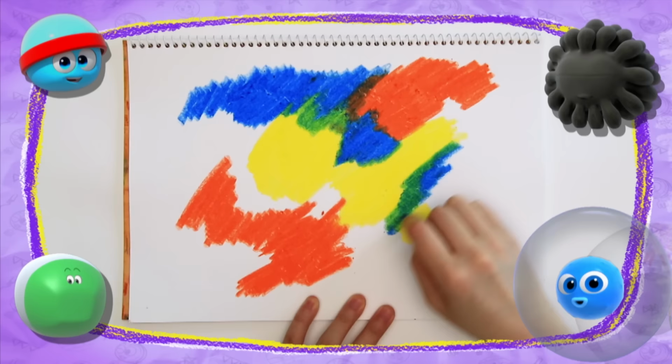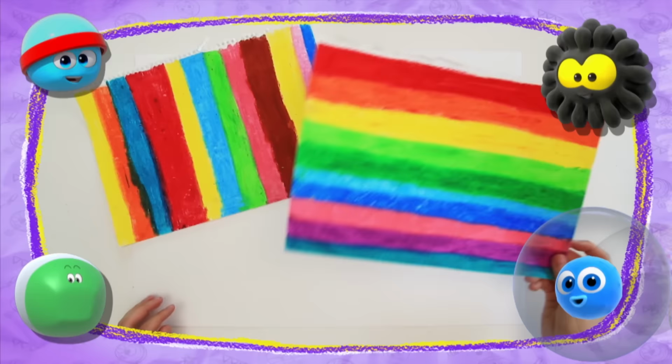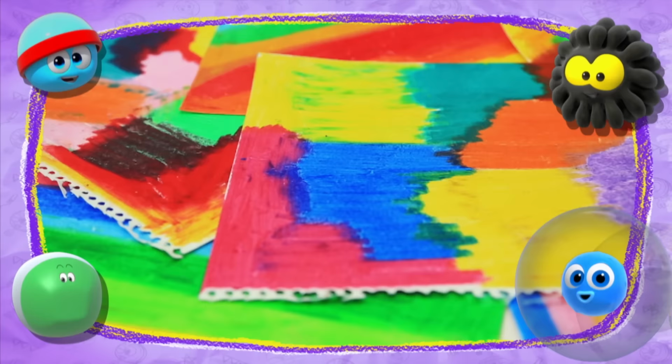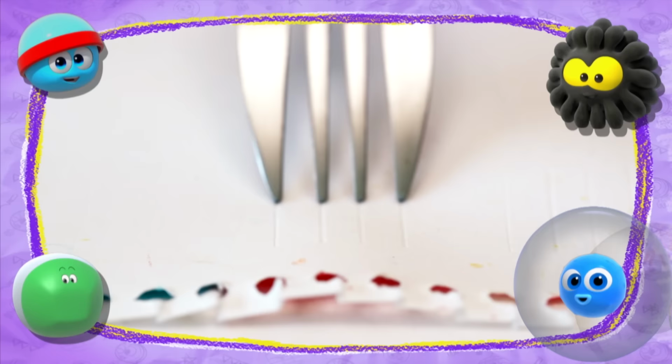Just start coloring, any which way. It works best if you fill in the entire sheet of paper so you don't see any white. It's fun to experiment with lots of different patterns. Then flip the paper over and draw a picture using the different utensils. The thickness of the lines will depend on whether you're using something round or pointy.